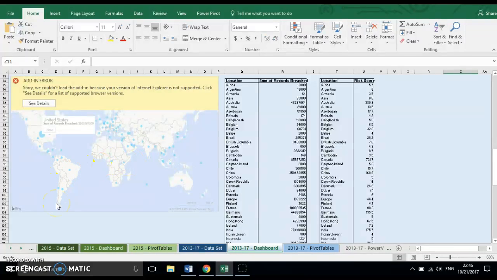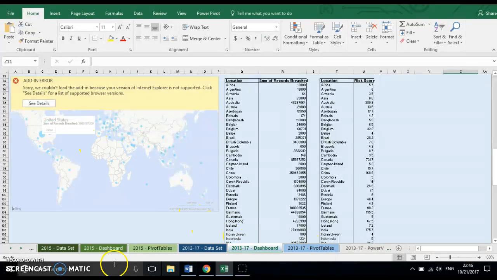I generated these two tables by pivot table and copy results to the right of the map. The first table in the middle addresses the total number of records lost in different countries, where the second table on the right shows the risk score of breaches happened in different locations. From the results, we can see that the United States has a comparatively large amount of data breaches.